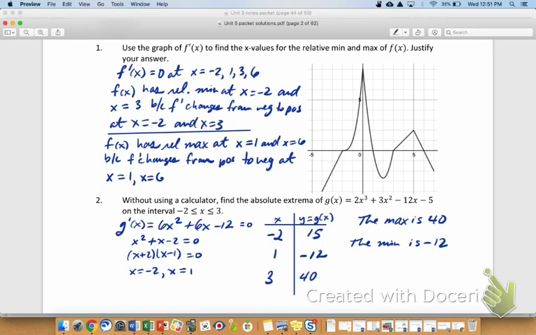Number 2 specifically mentions absolute extrema on the interval from -2 to 3. So the way that I handled that is I collected my candidates. My candidates were the endpoints of -2 and 3, and the critical points of -2 and 1, and it just so happens that one of the critical points is also an endpoint. Kind of a coincidence there. I would not say that there's any pattern to be pulled from that. And then I tested to figure out which one was the max or the min by simply taking those candidates, plugging them into g of x for the input, and then the outputs told me all that I could do to them.